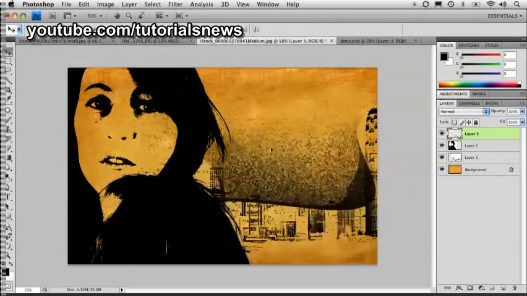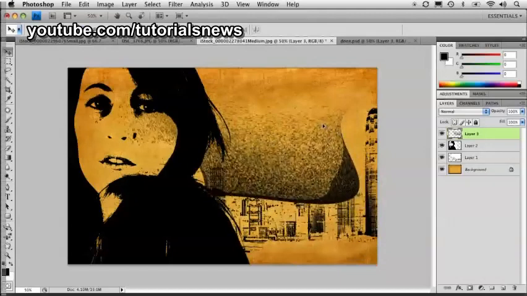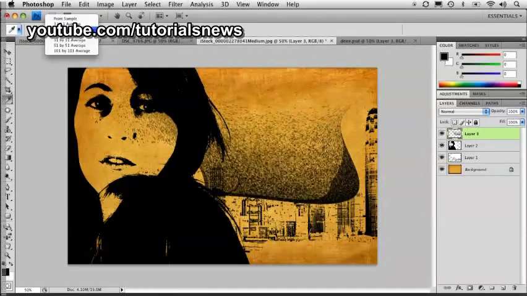Well, here's what I want to do. I don't want it to be filled with black. So what I'm going to do is grab the eyedropper tool here in the toolbar, and make sure you've got a fairly large sampling area, at least 5 by 5 here, so we can sample a range of color. I'm just going to click in this area here, and you'll notice it samples it in the foreground swatch. Let's go ahead and fill this color in with that.